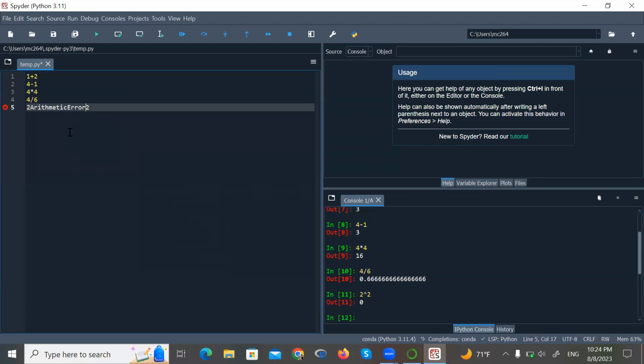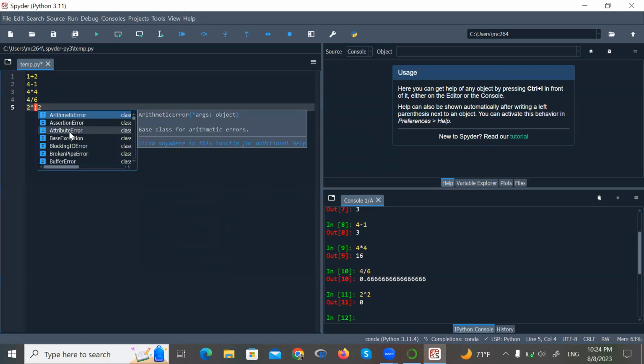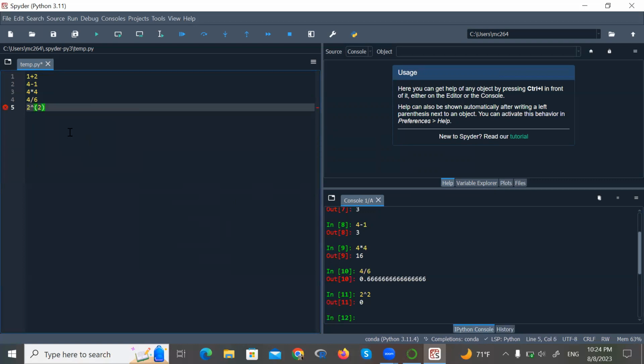Control Enter, it is not giving you the result. So you have to find 2 to the power 2. Let's see if you get it.